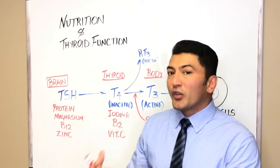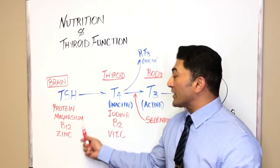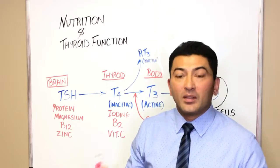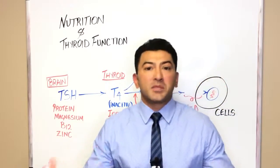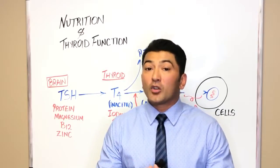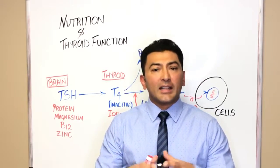You will feel good for a while on those things. But again, if you don't address the root cause, as in you're not addressing the main problem, say you're deficient in any of these, what's going to happen? You may get a little relief from your symptoms, but the root cause of the problem is still there, and you'll still end up with your symptoms again. So that's why we address the root cause of this problem by checking your deficiency levels, vitamins, minerals, all those kinds of things, to see exactly where your body stands.